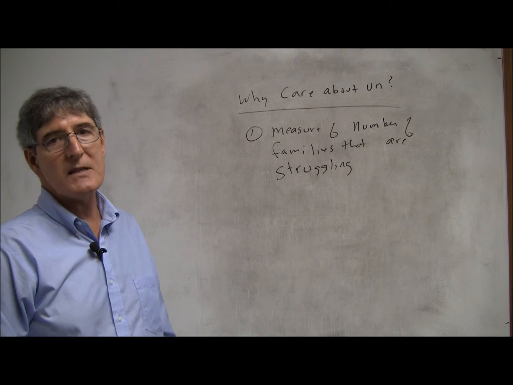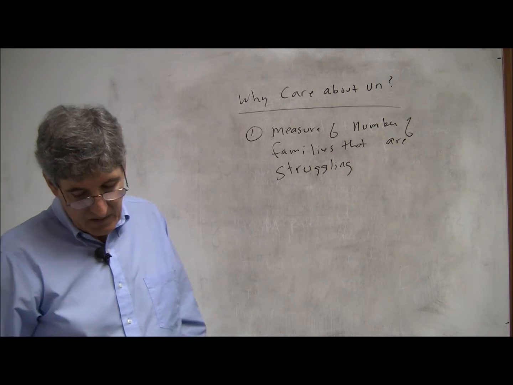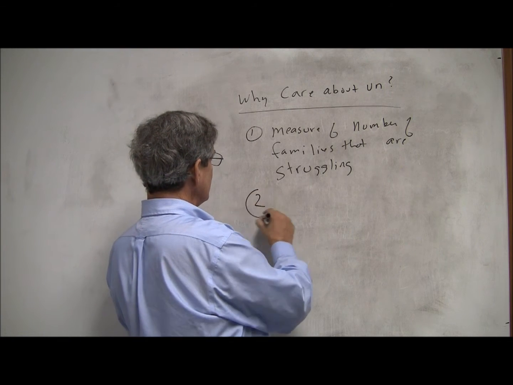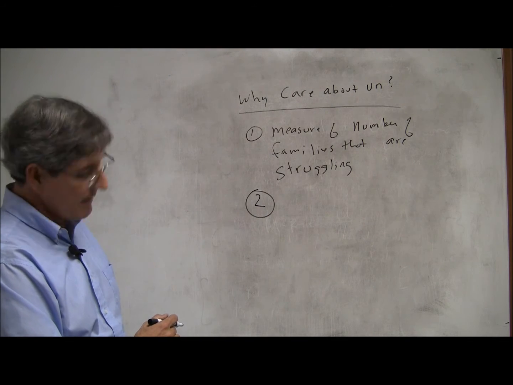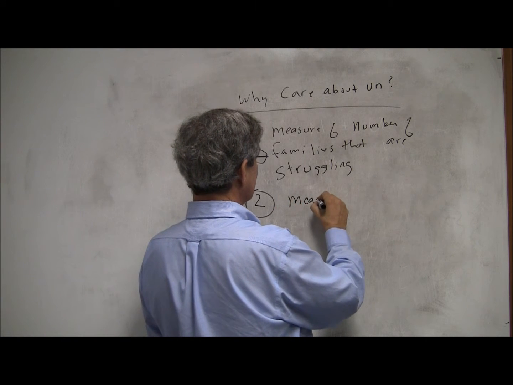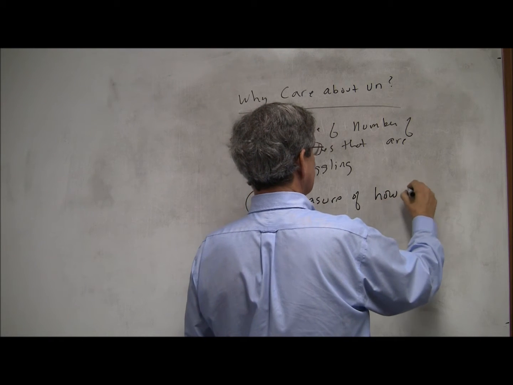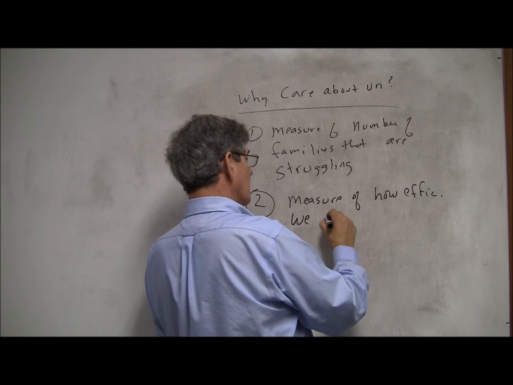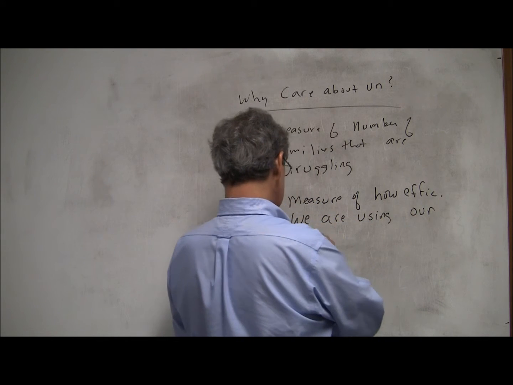And the difficulties aren't just economic. It's both psychological costs and the loss of income. You know, it's psychologically difficult to be unemployed. It's also financially difficult. And so both of those things are important. And it's a measure of how many people are suffering from those kinds of things. It's also a measure of how efficiently we are using our resources.